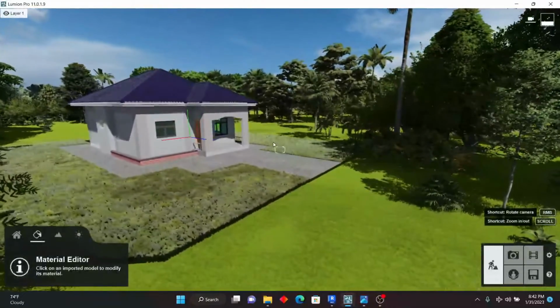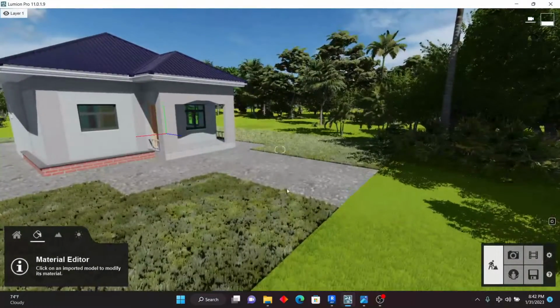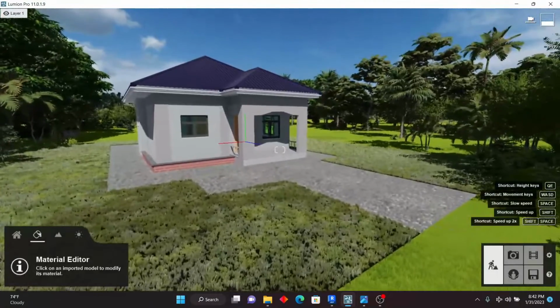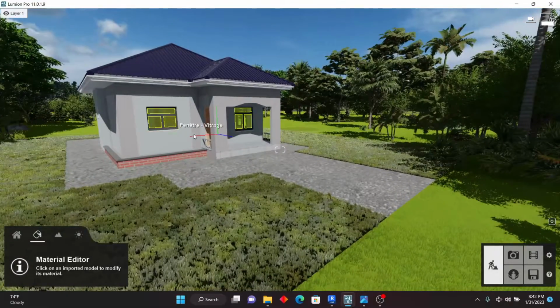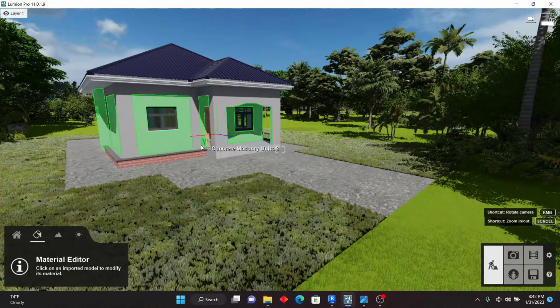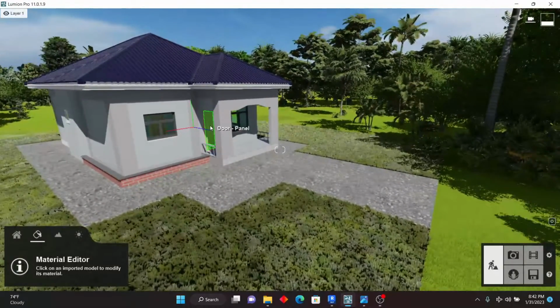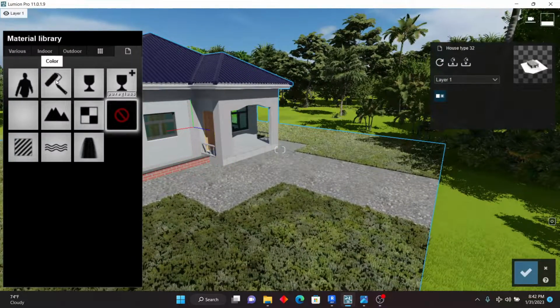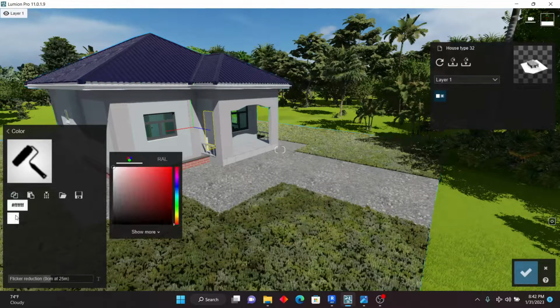All right, so I think you've seen I've added more than enough here. You can go ahead and add whatever you want. You can add the glass and anything that you want. Let me maybe change the door. Just click on the door there, the color once again, and I just want to have a white color for my door. As you can see, it has changed.